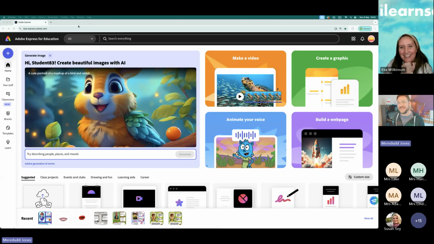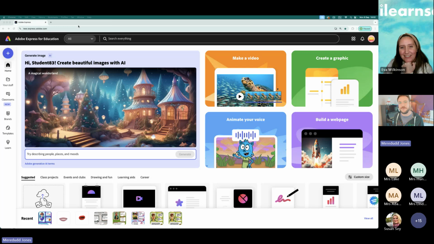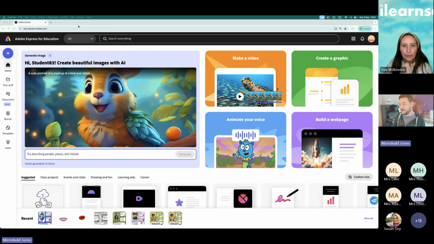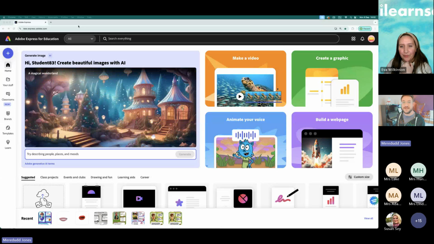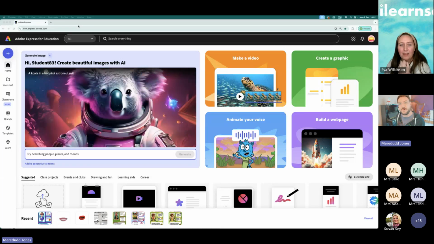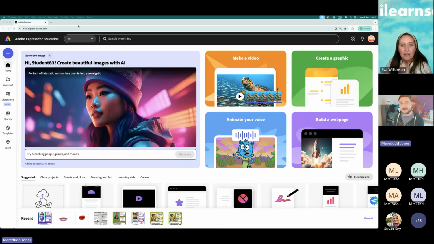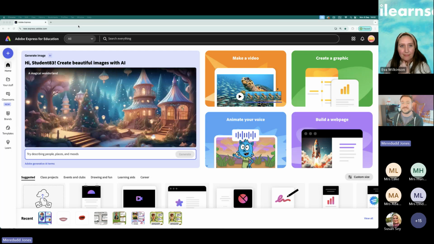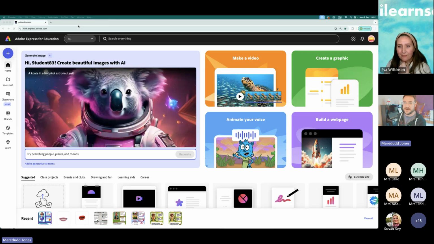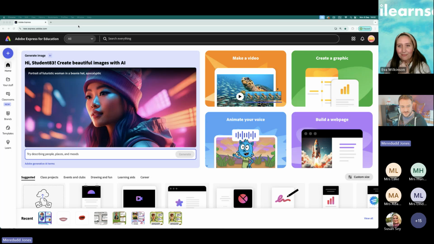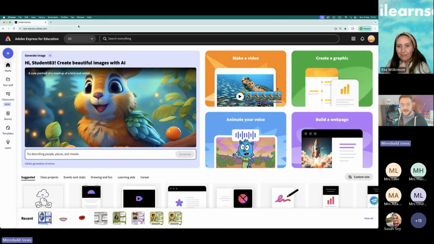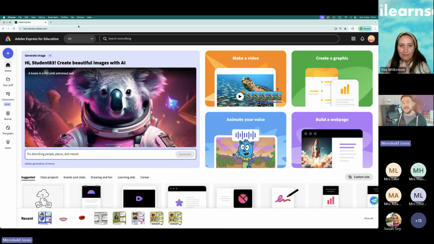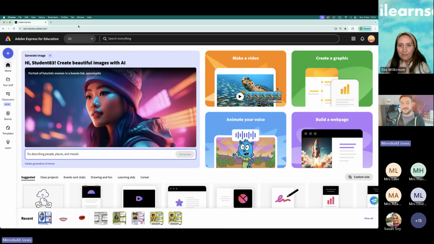I'm Meredydd Jones. I work for Adobe as part of the UK education team, but I've only been with Adobe since January. Before then, I worked in a Welsh medium comprehensive school in South Wales for 17 years, and before that as a peripatetic music teacher. So I started my journey in education working with primary age kids, and then 17 years in a secondary school.